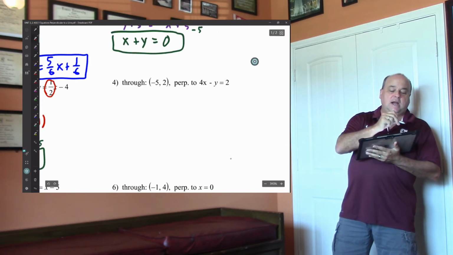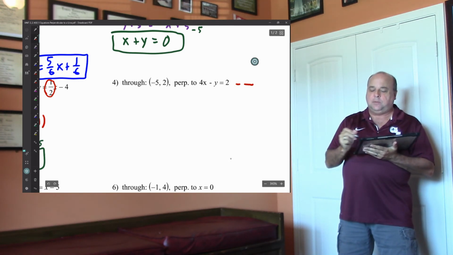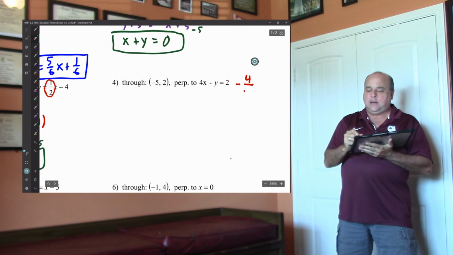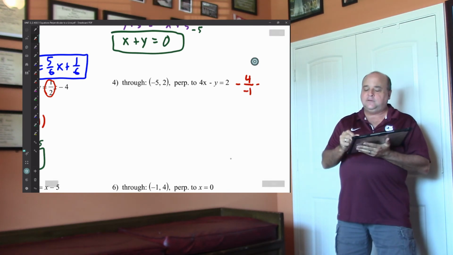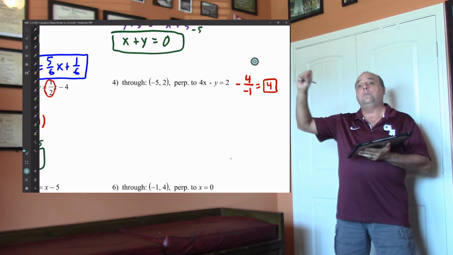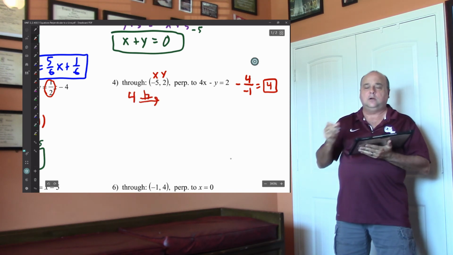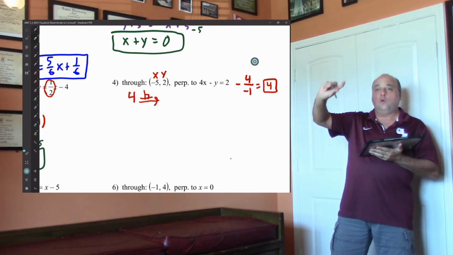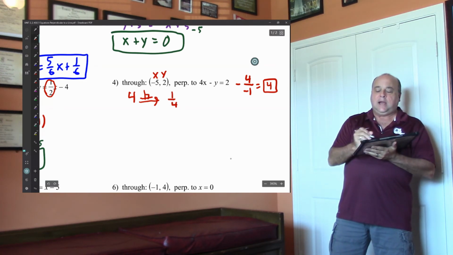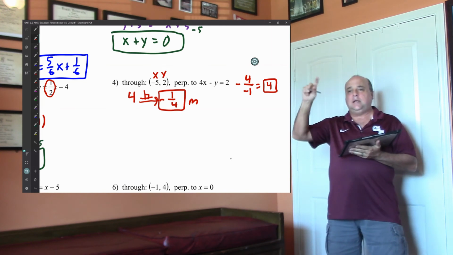Okay, in standard form, you got to find your slope, right? So we're going to do negative a over b. So put negative fraction bar. My a is 4, and my b is negative 1. Two negatives makes a positive. So that's my slope of that line. Now then I need the perpendicular slope, don't I? So let's label our x and y. We're going to put down 4 for our slope, draw an arrow, and put a perpendicular symbol. We're going to flip 4 over 1, which will be 1 over 4, and then the positive will turn into a negative, so this is our slope, isn't it?